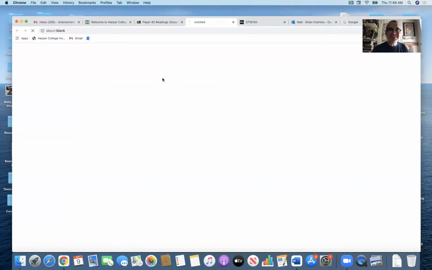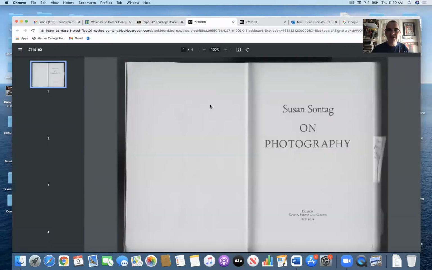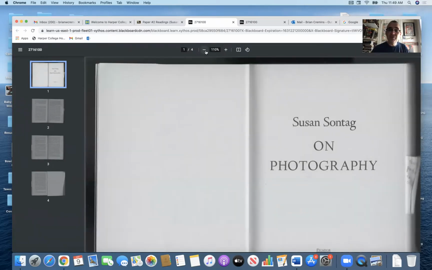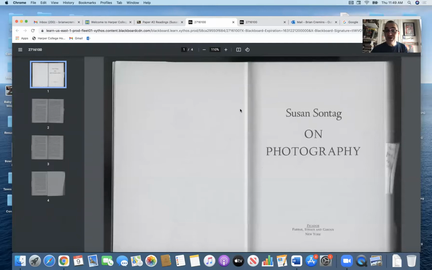So let's go into this essay. You click on it. It might take a second to open, depending on your connection. If you want to print it out, you're welcome to. It's 4 pages long. It's from a much longer book. I don't have an electronic version of this, so this excerpt I think will do nicely. You can enlarge it if you're reading it on your screen, print it out, or download it onto your computer.